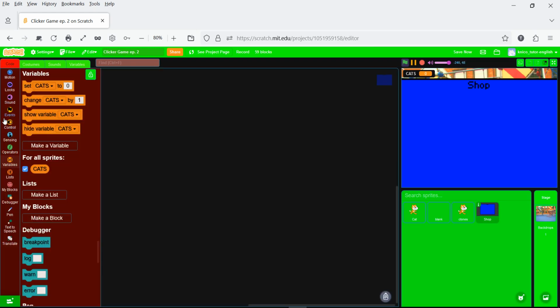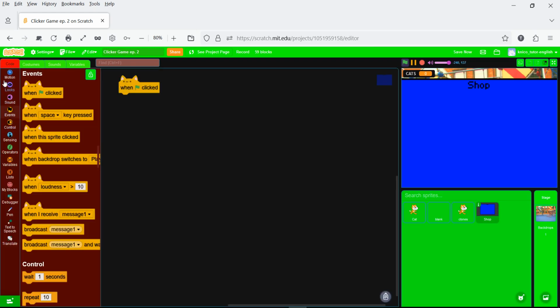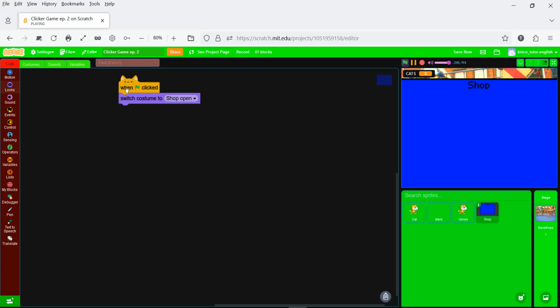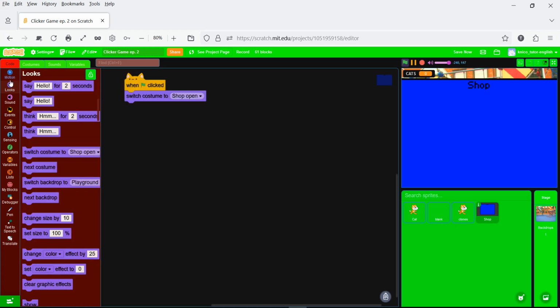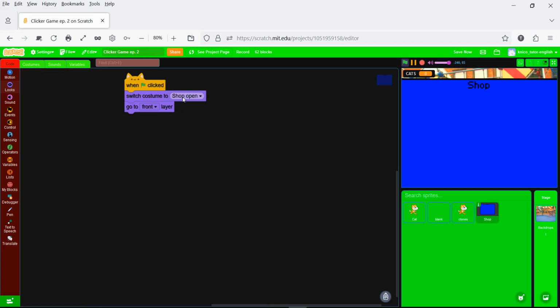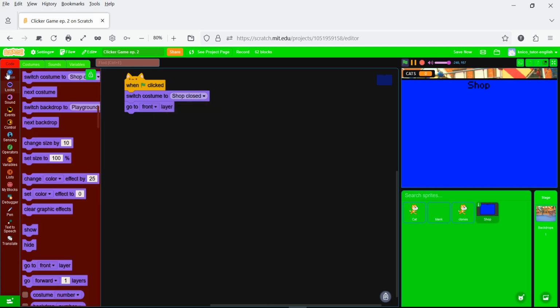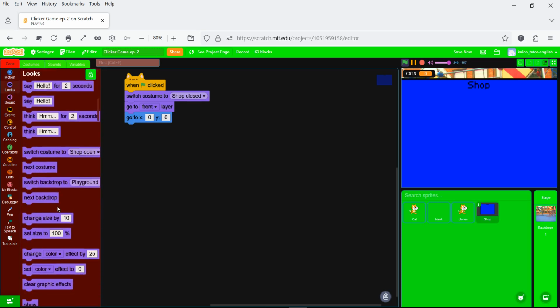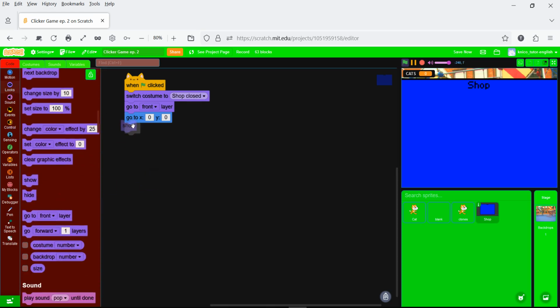Now, when the green flag clicked, we switch costume to shop open. Go to front layer. No, switch costume to shop closed. Go to 0, and show.